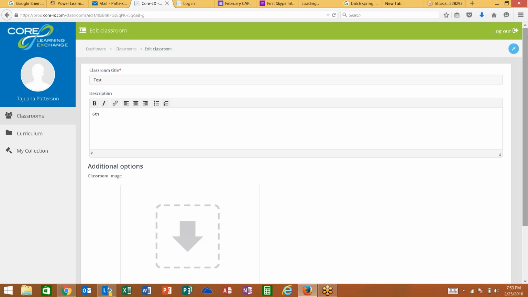Right. And a lot of teachers like to be able to add and subtract students because we get kids in and out all throughout the year. So having that ability to add and subtract at any given time of the year is helpful. It's also helpful when the kid can sign up themselves and just join that particular group.